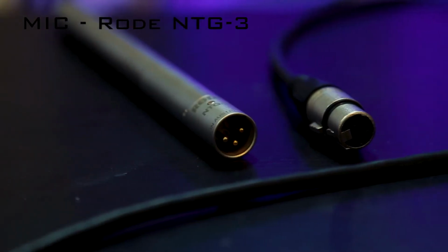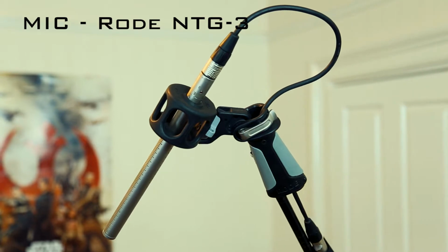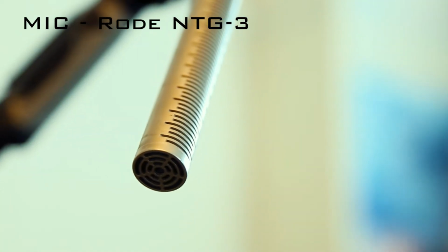If you're going to be doing something very professional, some corporate video, some TV or film work, then you can get a very high-end microphone such as the Rode NTG3, which is this shotgun microphone I've got in front of me now. It's a very expensive microphone, and you can pick these up for around £500 plus, £550, which is very expensive. Obviously not a consumer level microphone, but something like this, which is the Rode VideoMic, is a consumer shotgun microphone.